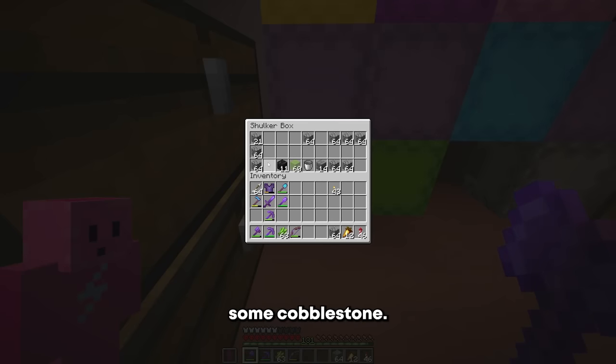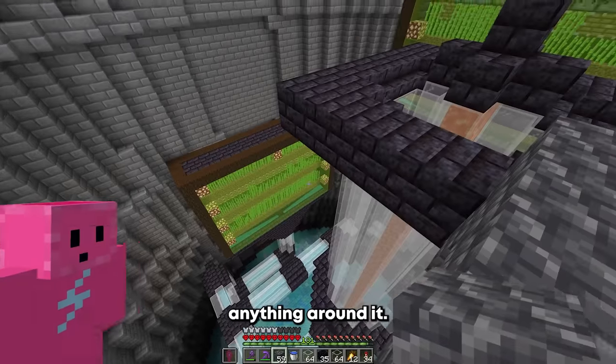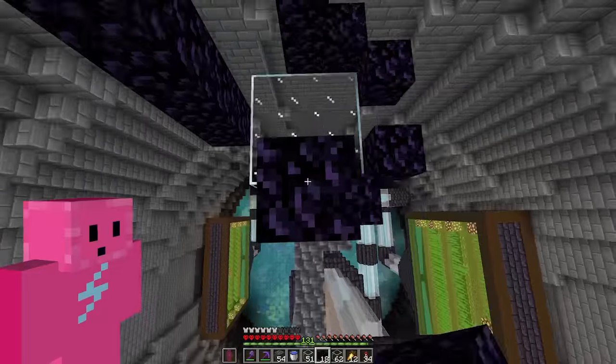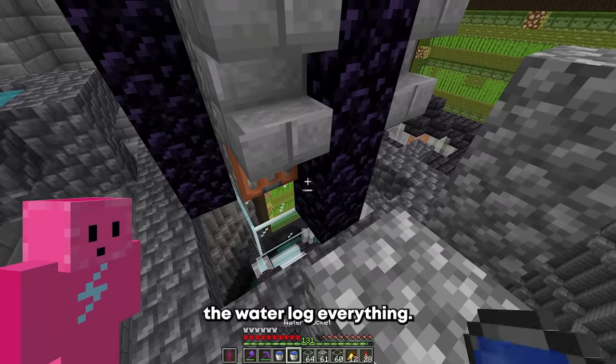So I'll need some cobblestone probably. I'm gonna build it near the top because I don't want it to blow up anything around it. That would not be fun. Actually, let me quickly make a renewable water source. There we go. I'll need some here. Now we'll have to waterlog everything.